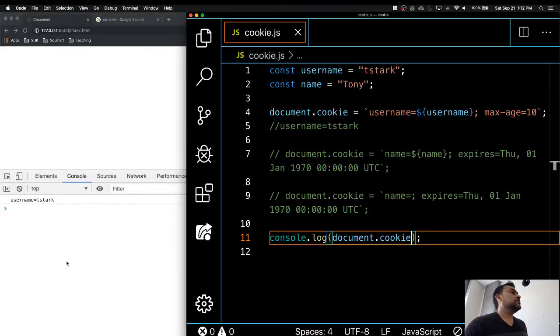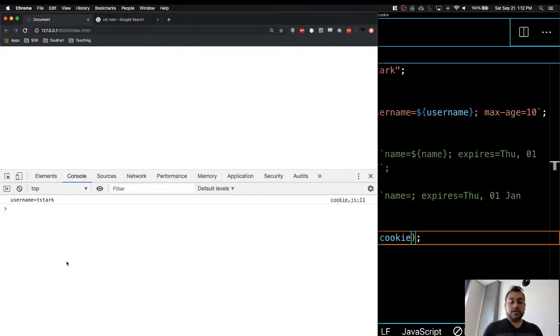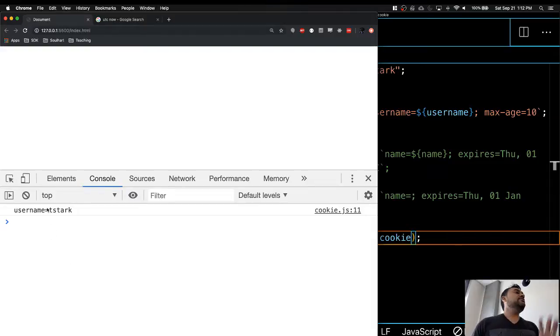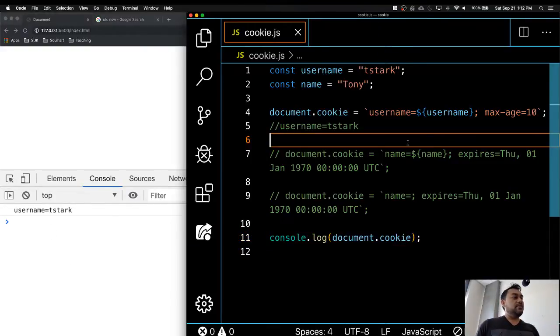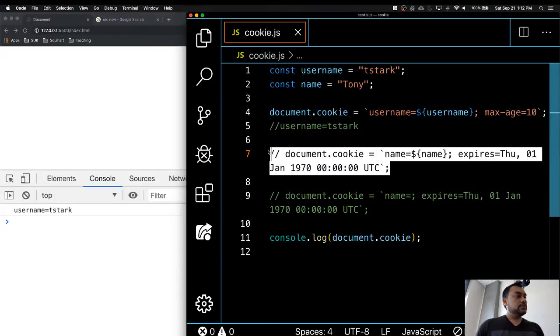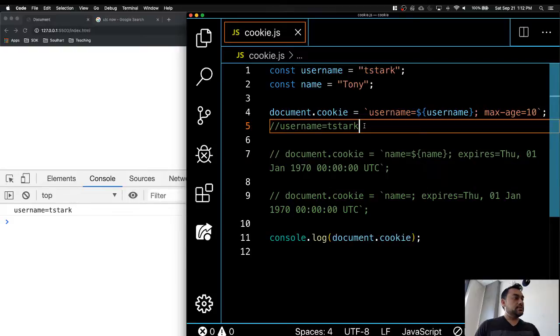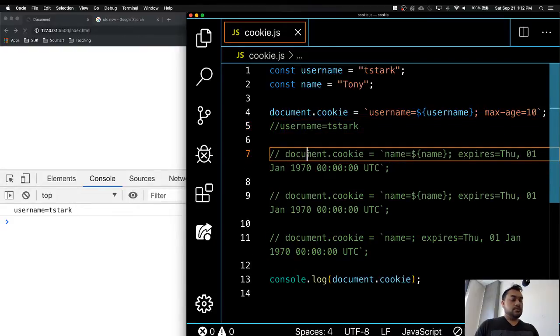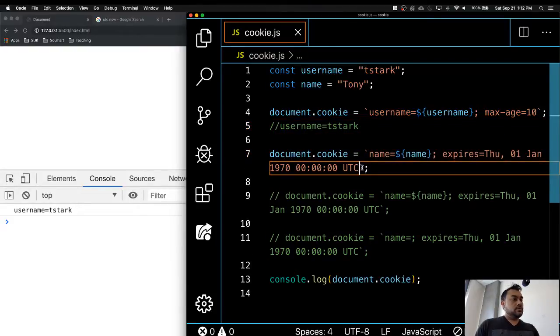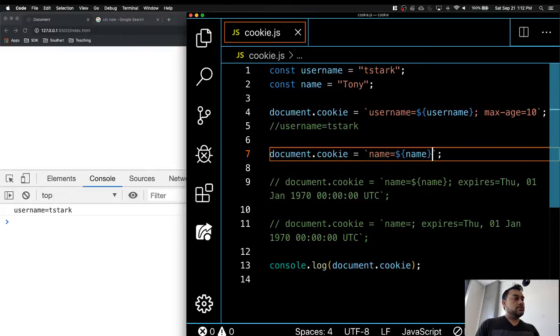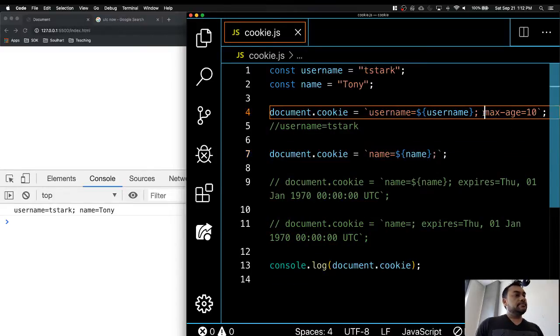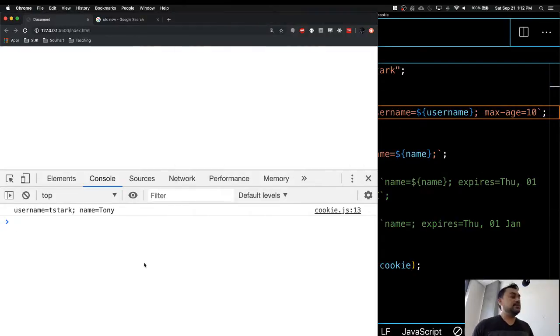Okay, so this is what I have in my cookie and this is what it outputs. Exactly the complete string. So if I put in a second one, let's keep this. Okay. So as you have multiple keys, this is how they show up.